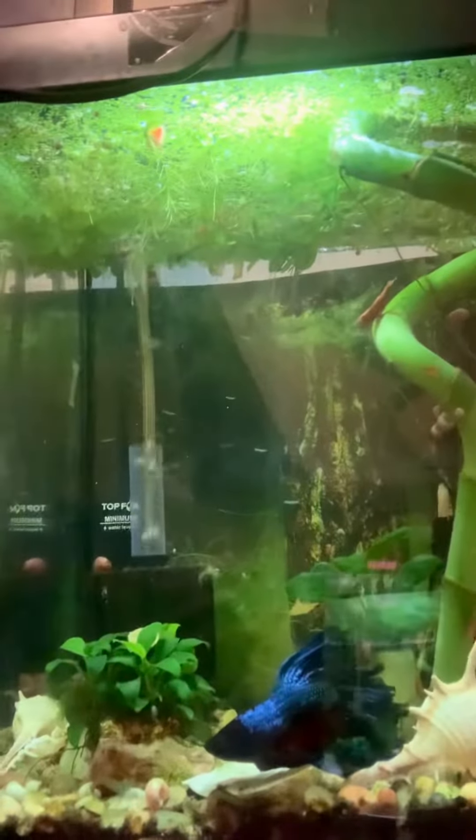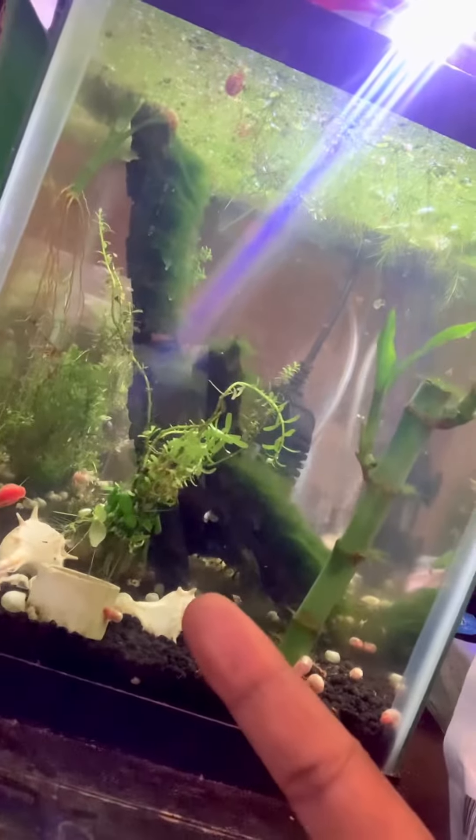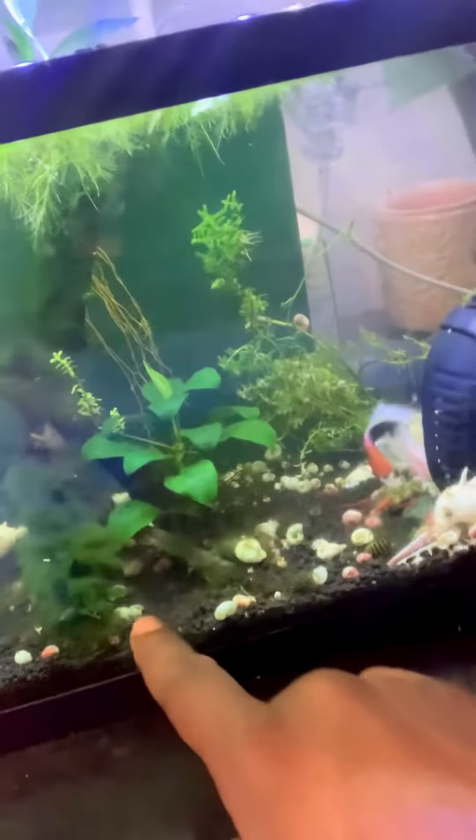I'm going to check on Apollo. This is the one I just did some cleaning in. I took my mottala, which is that stuff in that back corner, and I laid it down flat because I noticed it was growing out the side because it got too tall. So I want to try and lay it down and see if I can get it to grow like a carpeting plant almost, to get it to go up from the sides. Then we threw in some new plants right here on the side - that's two anubias and some mottala. Cleaned up some of this green hair algae right here, had to pull some of that out.